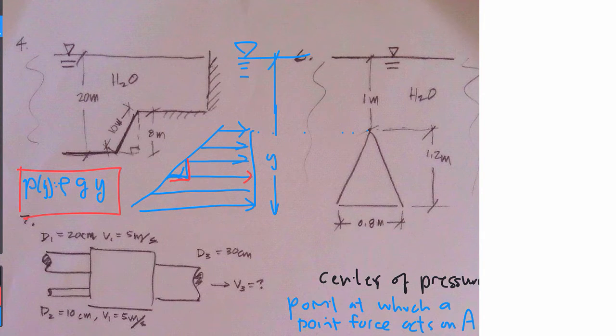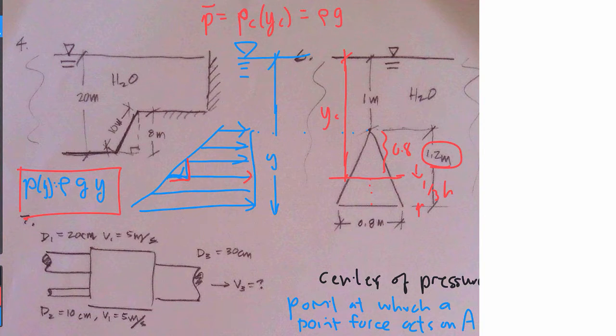So we know that the average pressure, the shortcut that we know, is going to be equal to the pressure evaluated at the centroid. So the pressure evaluated at yc is equal to rho times g times the distance from this top surface to the geometric centroid of this triangle, which we know is a third from the bottom. We know by looking it up in a table that this is 1/3 times the height of this thing. This is 0.4 here, that means this is 0.8, and I'm adding this number up. So this is yc, and the pressure is rho times g times 1 plus 0.8, that is 1.8 meters.